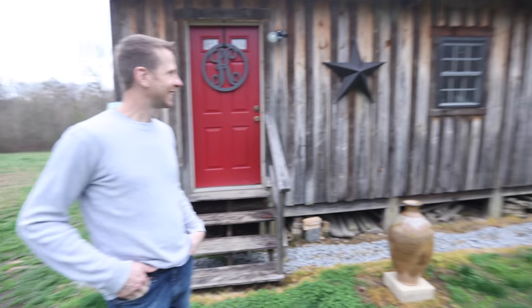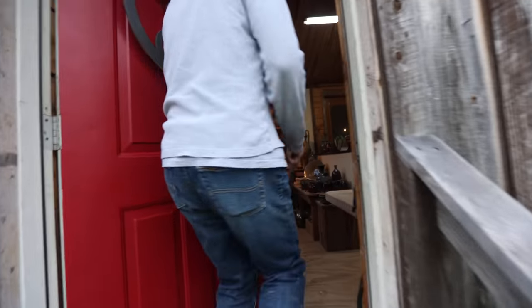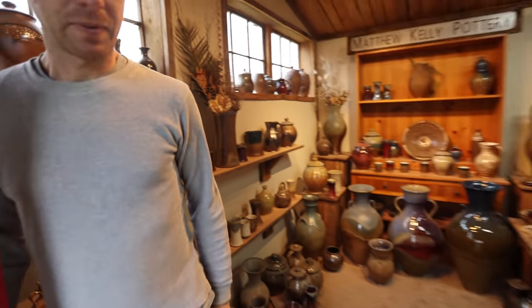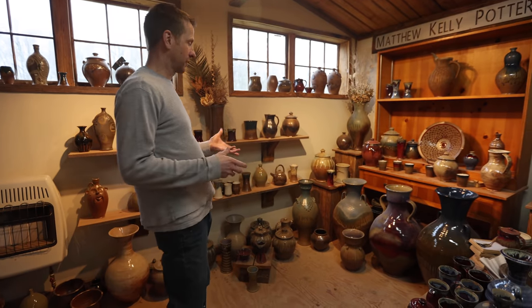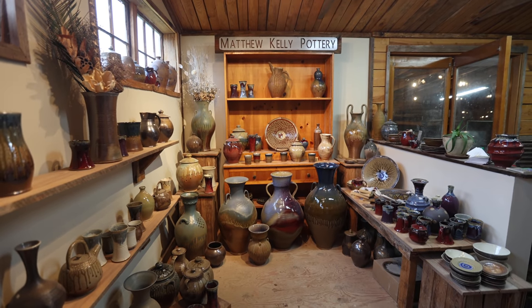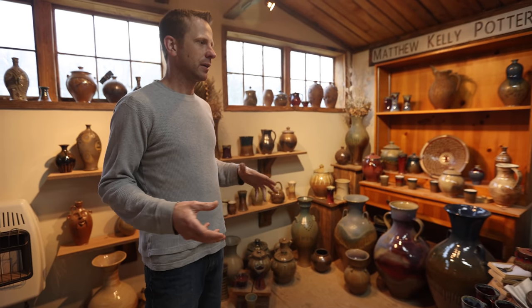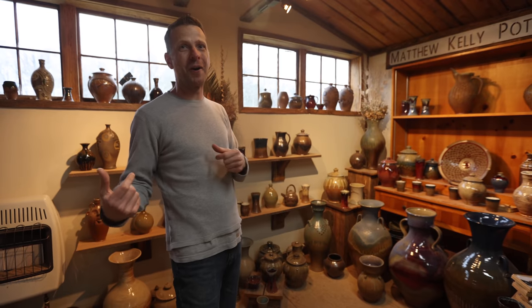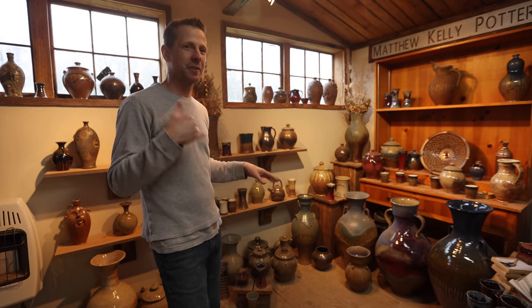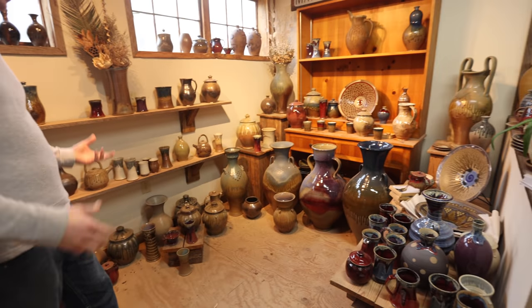We're here at Matthew Kelly's spot — this is the outside of the studio. Inside, I didn't initially have the gallery space, but after a while, when I was still working for other potters, I'd get calls from galleries. If anyone was interested in seeing more, they'd send them to me or have them call me. I'd be working for somebody else and somebody would call like, 'Hey, are you open today?' There were a few times I left to come home, and I thought I can't continue to do that. Danielle was home, so I figured if I set up a gallery space, I could call her and have her host some customers.